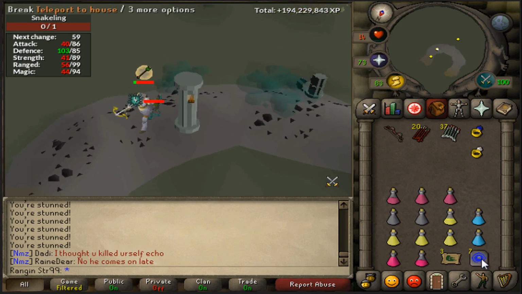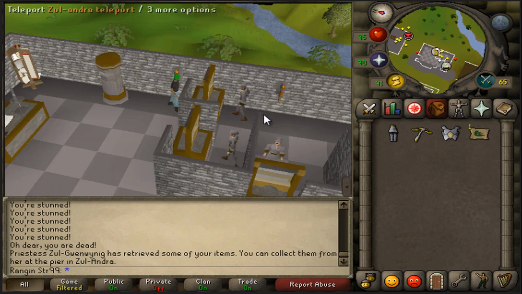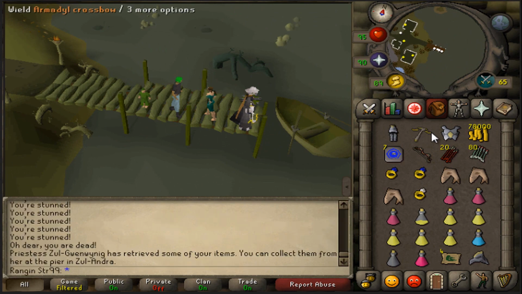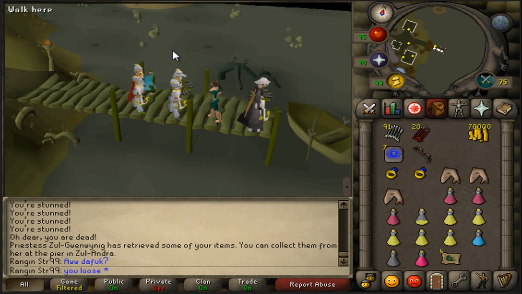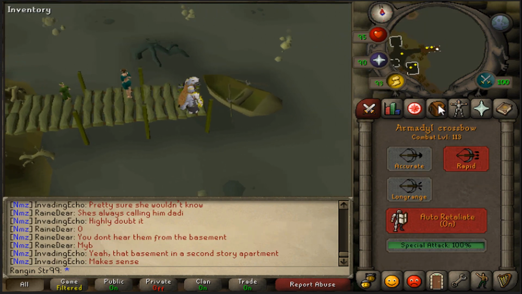So here are the actual fights. I didn't get a chance to kill him a single time. I panicked way too much. I also missed the second attempt, which really doesn't matter since I died. Like I said earlier, once you die, you can simply reclaim your gear by talking to the priestess by the boat. She'll give you everything back, but in this case, I lost my bee gloves and my Ava accumulator. Which kind of sucks. Oh well, there goes like 130k.